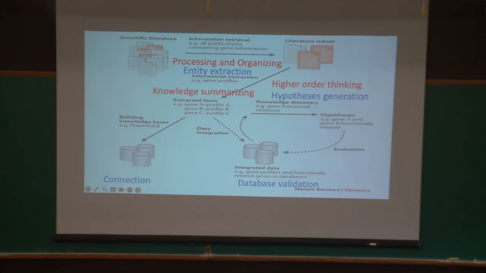Another step is the knowledge summarizing step. In this step, you summarize the information or the keywords you got into a knowledge graph. Based on the knowledge graph, you learn the relationships between different concepts. The last and most challenging part is the higher-order thinking, like making an inference. In biology, we generate a biological hypothesis. So it's a hypothesis generation step.